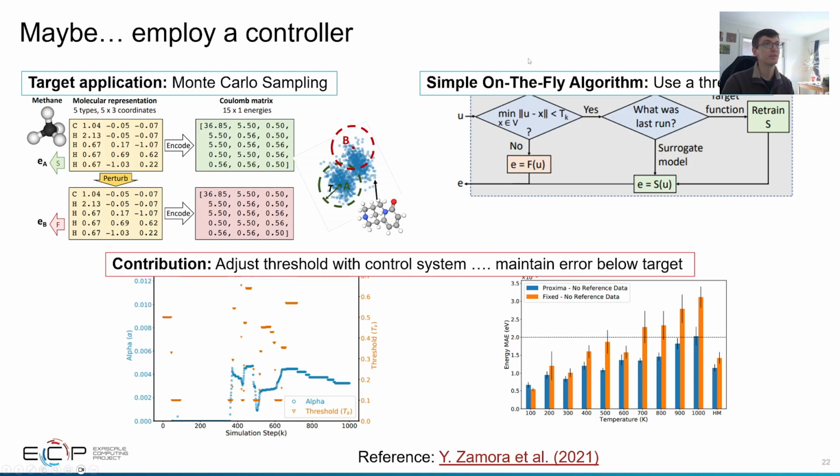A machine that will ensure our requests are always met. So what she did is she took a simple way of integrating a machine learning model. A simple thing is: is my new point close enough to a training set? If yes, use a surrogate model. If not, use the original. And she tied that to a controller such that we could change the threshold of when we will run a machine learning model or not, based on feedback for how well that machine learning model has been performing. In this way, we can ensure that our requests, say that our energy is never off by more than 2 millielectron volts, are met, and get that answer with the maximum speedup possible.